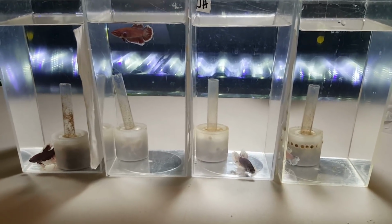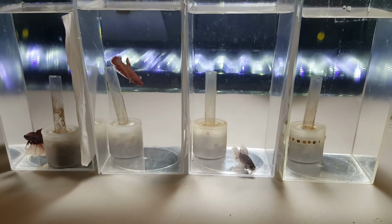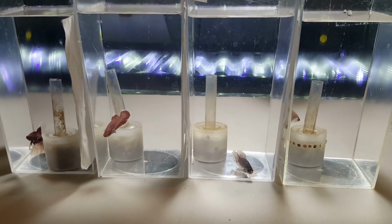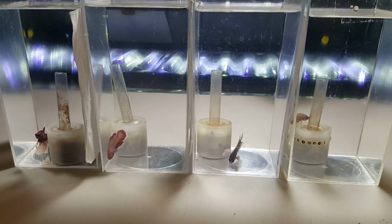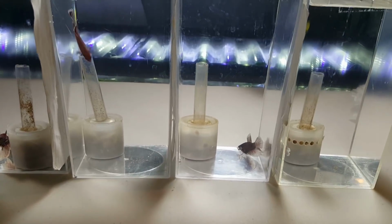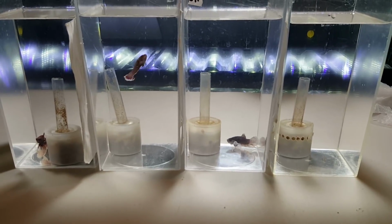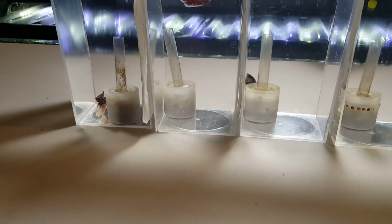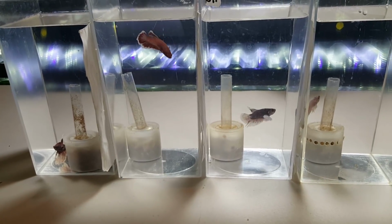Going along with that, breed what you want. So many times I see people saying, what can I breed that will sell well? If you're getting into betta breeding to make money, let me tell you, it's almost impossible to turn a profit breeding bettas. Especially when you calculate your time. You really have to breed them by the thousands in order to break even on these fish. You have to have a huge operation. So trying to breed them just so you think you make some money, believe me, you're not going to make that much money on these fish.